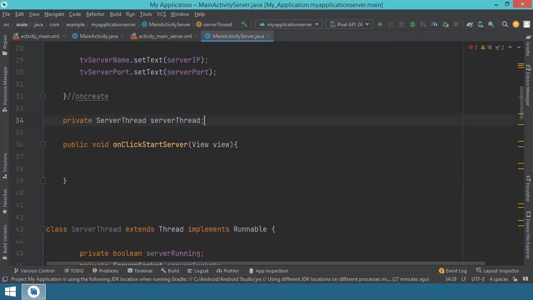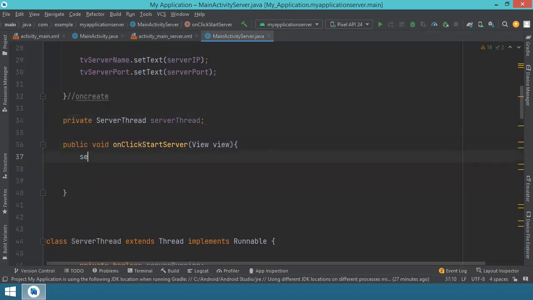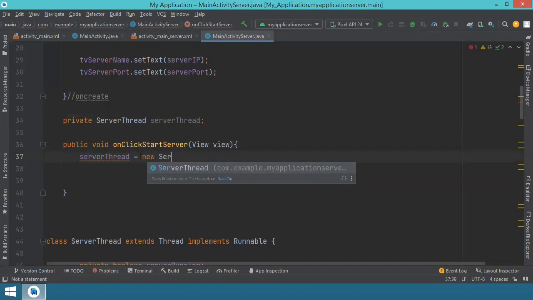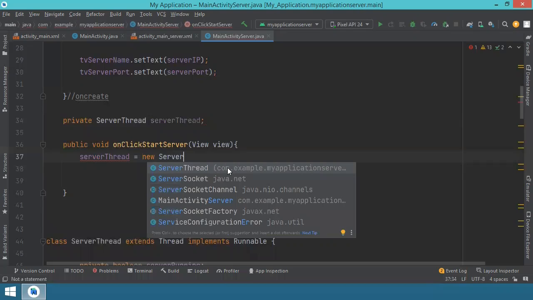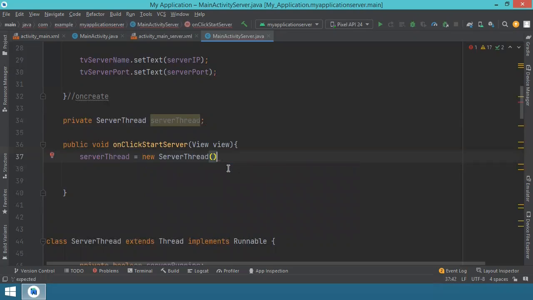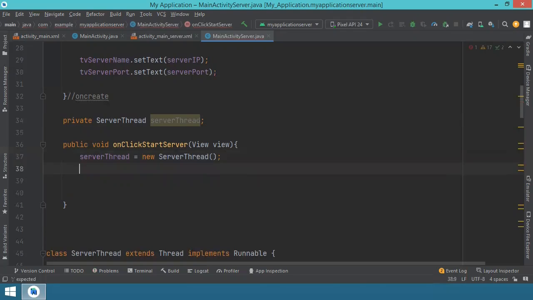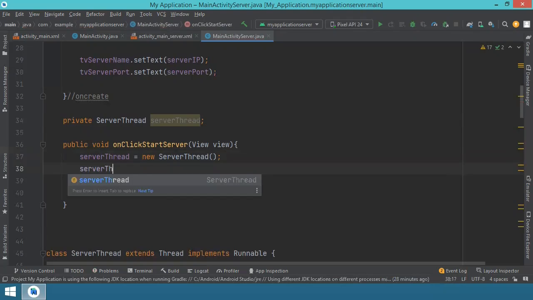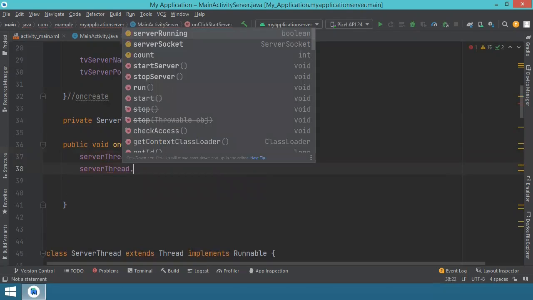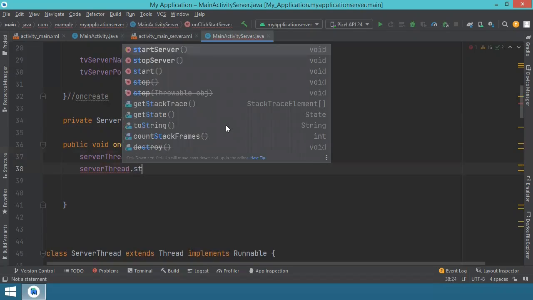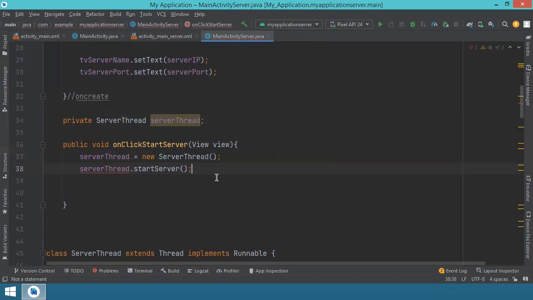Now, using this newly created server thread, we will create a new instance of this class, and we will access the start server method inside. Start server, here you are. And that's all you have to do.